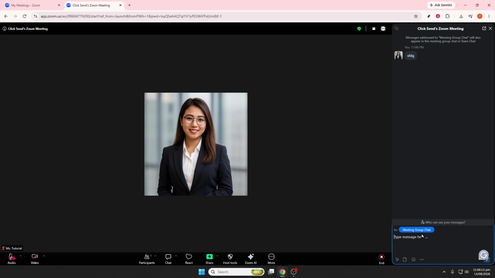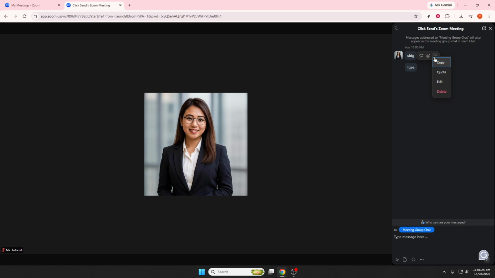Next, look to the top left area of the chat section and click the search bar. This is the main tool you'll use to find older conversations or specific messages. In the search field, type a keyword, a phrase, a person's name, or even part of the message you're trying to find. The more specific your search is, the easier it will be to narrow down the results.